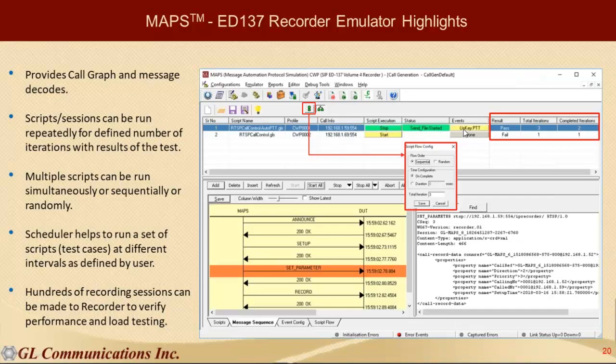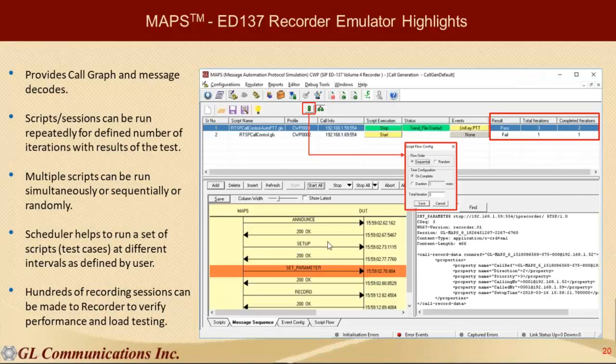So we have provided the option events like PTT and key PTT and unkey PTT buttons here, and these scripts can result in pass or failure, as defined in the scripts. It will be notified here, and we can also run these scripts repeatedly for multiple iterations as defined by the user, and it will show the current status, like how many iterations are completed.